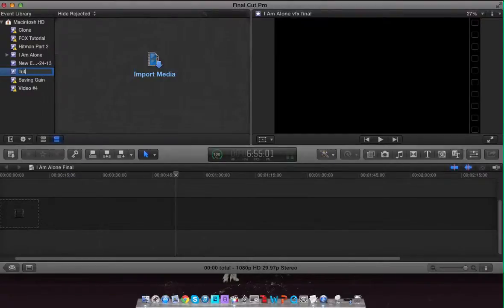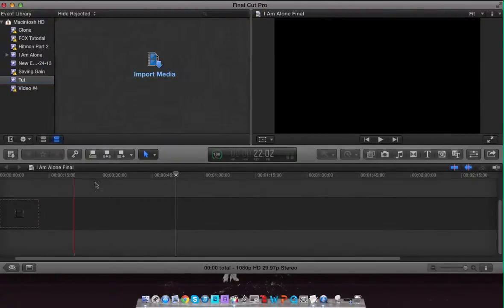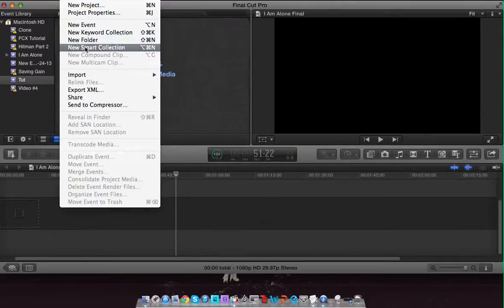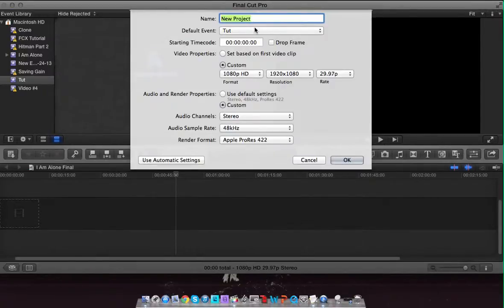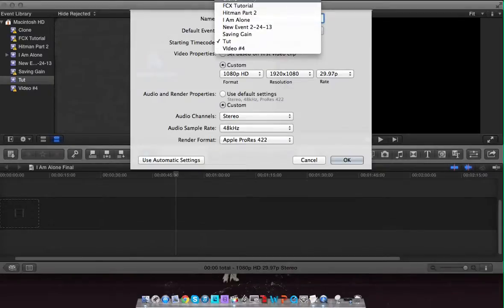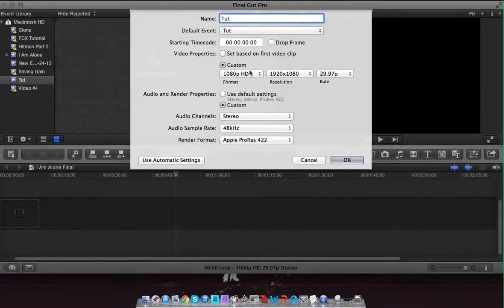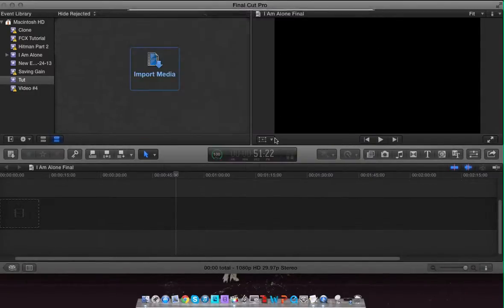You can name it whatever. Just name it that for right now. And it appears in alphabetical order, I believe. That creates a new event, as I just said, but basically a new project. And if you want to create a new timeline to go along with that project, you press new project, and you name it whatever, and then you can select the event you want it to go in, and then you can select all your settings here, or you can just set it based on the first clip video, but that's going to be a different tutorial based on importing and exporting.